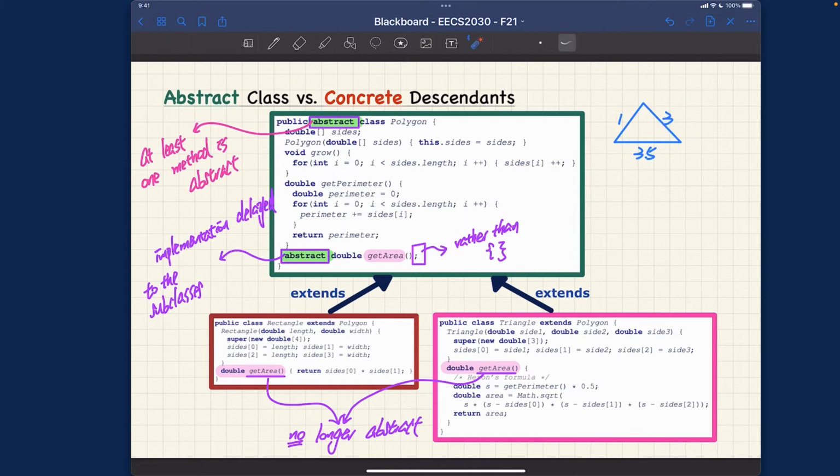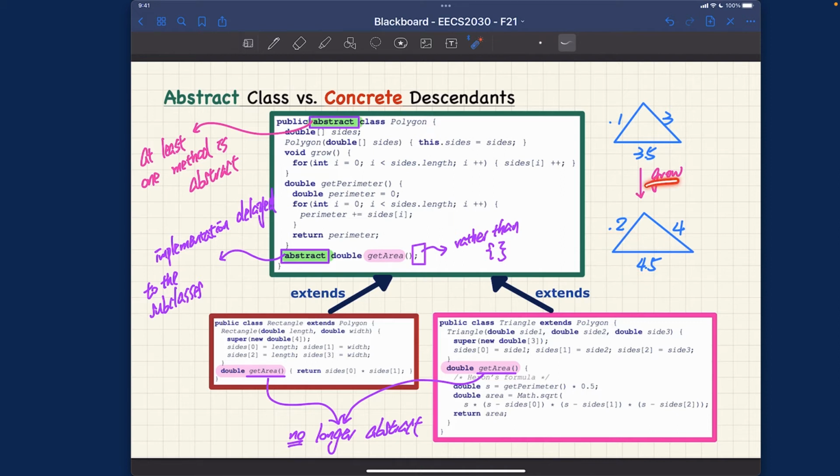What does it really mean to grow this triangle? If I actually want to grow the triangle, I'm simply going to increment each side by 1. So we're going to have a slightly different triangle. It may not be to scale, but I just want to illustrate it to you, right? 1 plus 1 is going to be 2. 3 plus 1 is going to be 4. 3.5 plus 1 is going to be 4.5. Is this still a valid triangle? Let's see. 2 plus 4 is larger than this. Good. 4 plus 4.5 is larger than this. Good. 2 plus 4.5 is also larger than this. So it's still a valid triangle.